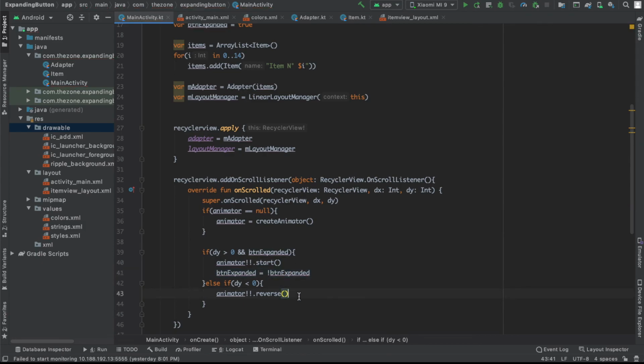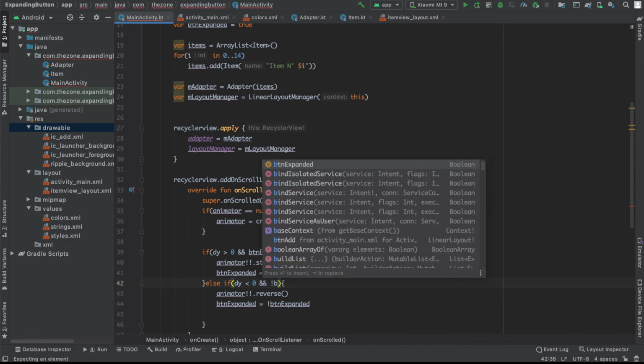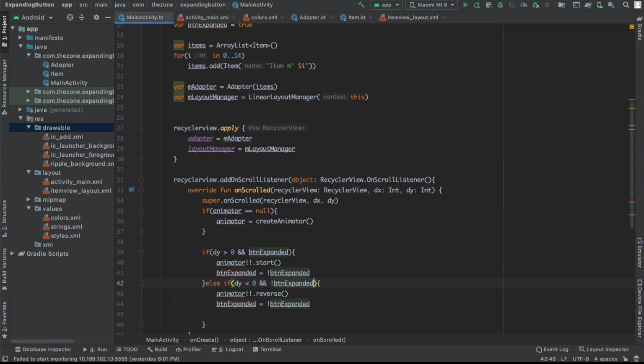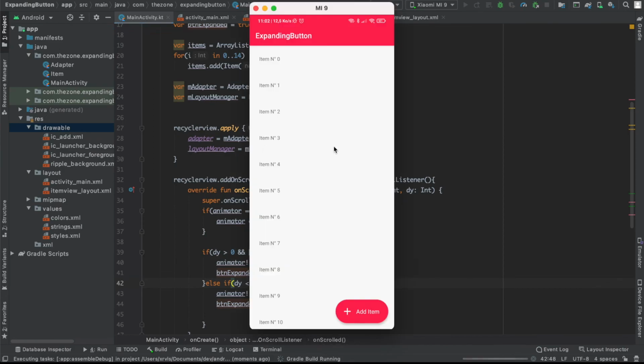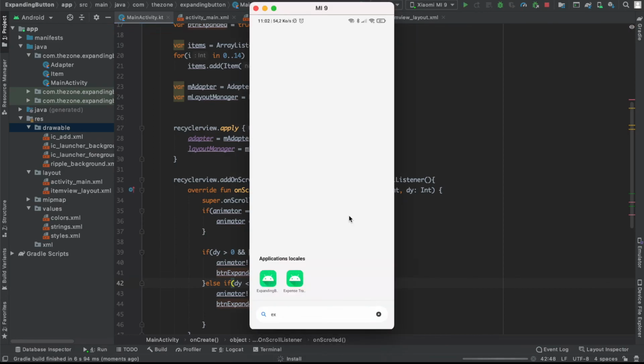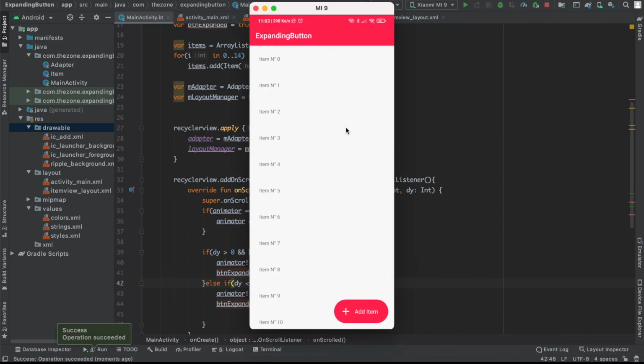Copy this and paste the same thing here, and in the condition here I want to make sure that it is not expanded. Okay, I think we're done here, so let's test this. Scrolling up, scrolling down.